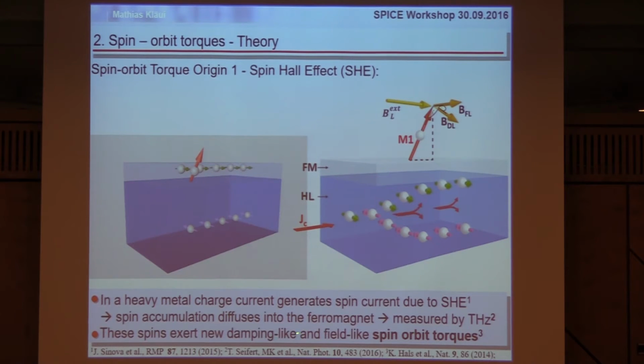So we have damping-like and field-like torques, and just from symmetry one has to remember that if you have an interfacial torque, or a torque that is generated from an adjacent layer, only the damping-like torque will play a role because it has the right symmetry for the antiferromagnets. If you have a bulk staggered torque, then it'll be the field-like torque that plays a role. So that's quite different than in a ferromagnet.